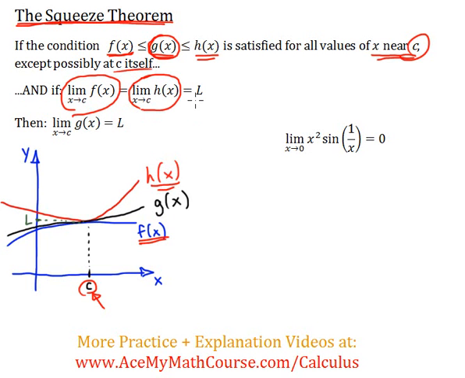If those two are equal and they're equal to a value of a constant L, right here, then it must be that the limit as x approaches c of g of x is also equal to L, because we're essentially squeezing the g of x function with the h of x and the f of x functions, since the g of x is right in between.